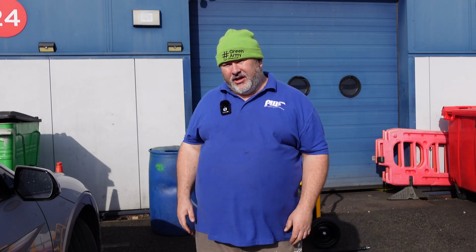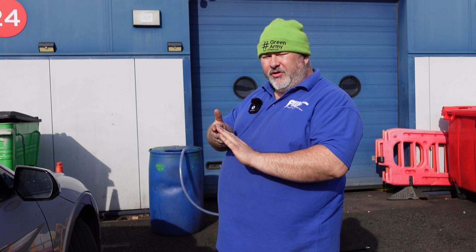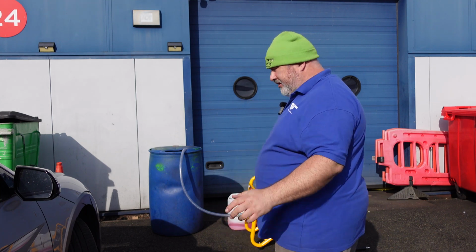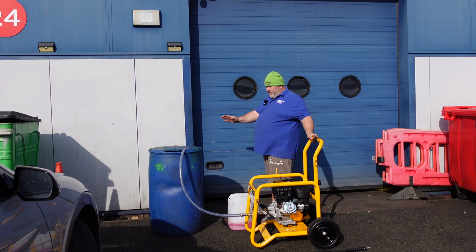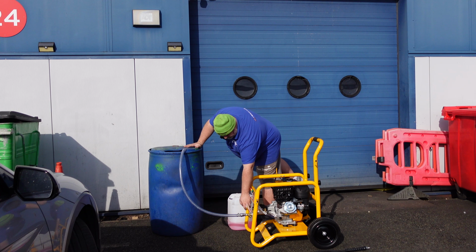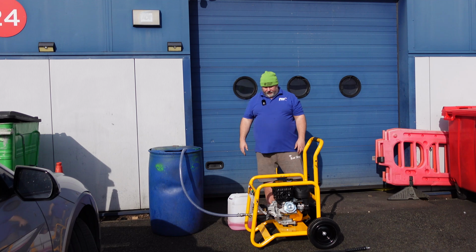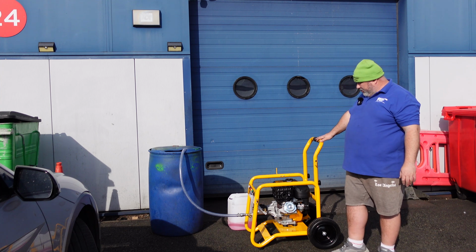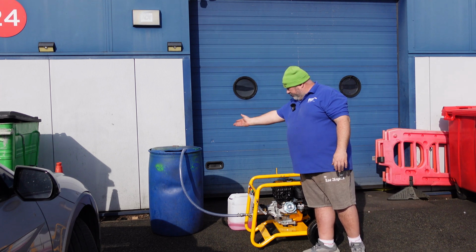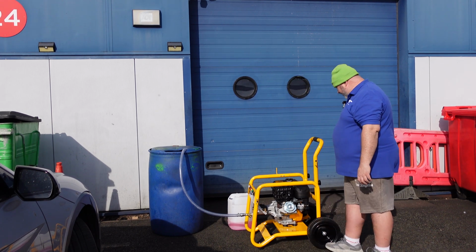Oh, it's bright out here. So join us outside. We've just had the JCB on the deck, and we've done the water inlet conversion to make it something worthwhile and usable, so it actually works. You'll see when I walk back to the JCB that we've now got our buffer tank, our inlet filter with our new pipe, and everything ready to go. So I've not run this machine yet, so this is still one of the free ones. At this point I'm not going to connect the high pressure hose up at all, because what I want to do is, one, check it starts, and two, I want to bleed all of the water out. So let's see if my free jet wash will actually start.